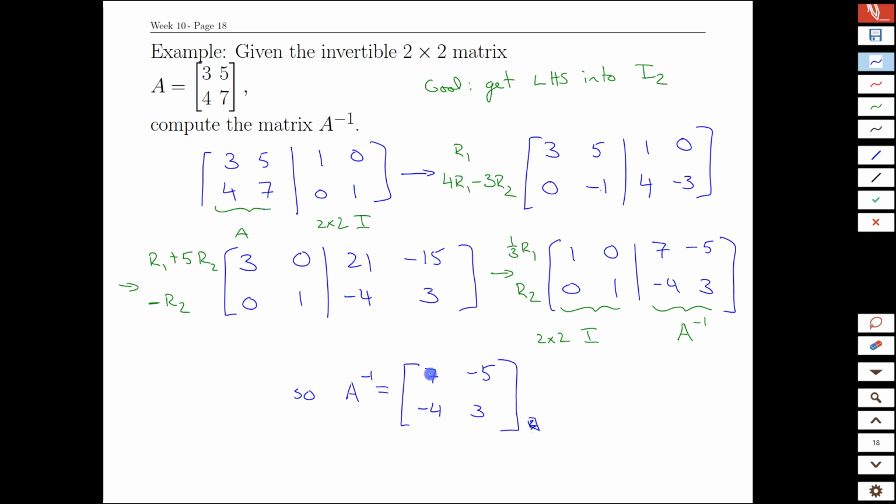Now, you might have a thought: wait, look at what we started with. 3, 5, 4, 7. Is it that easy? Is it like a little pattern that works for this? Yes, there is a nice pattern for 2-dimensional matrices and their inverses. We'll see a nice generic formula for that later. It's important to have the general procedure at your fingertips, though, or in your toolkit. What we're also going to see is, sadly, as soon as you get past 2 by 2 matrices, like so many things, life is not quite as kind. So we're going to see that next with a 3 by 3 example.